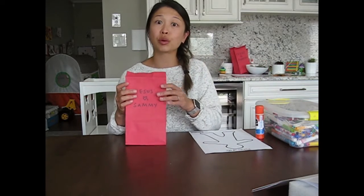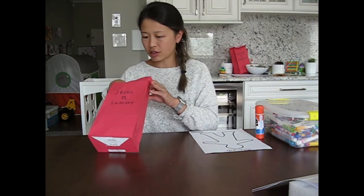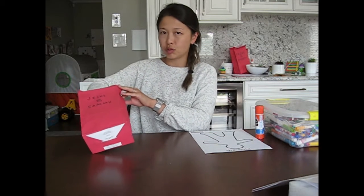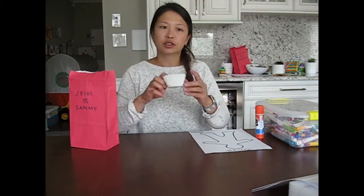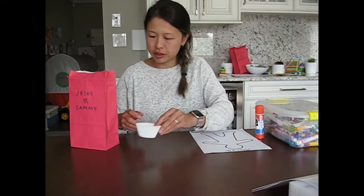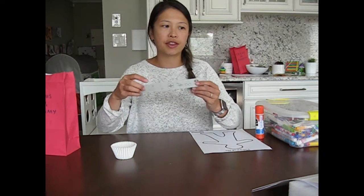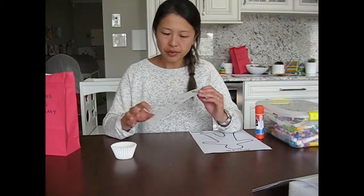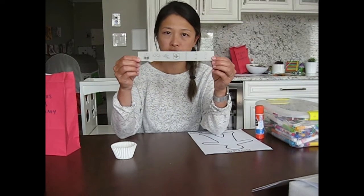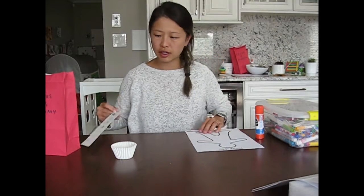So today, first things first, we're going to go through what we need from our bag. It's not going to be too hard because it's our last week, so as you guessed it, we're probably going to use pretty much the rest of what's left over in our bag. So you should have a set of baking cups. These are mine. And you should have the Armour of God labels. If you can see, it's a bunch of little pictures of armor. So we'll talk about that.